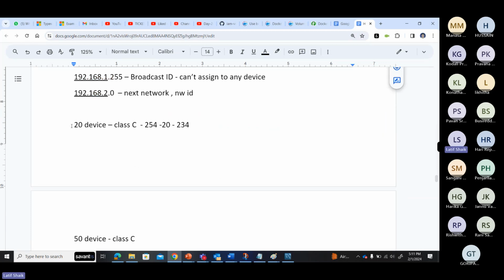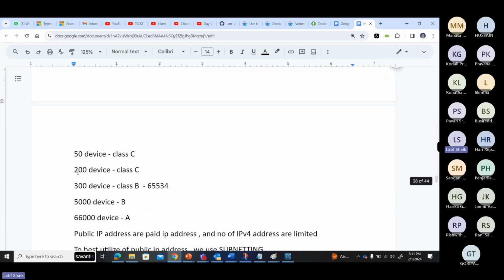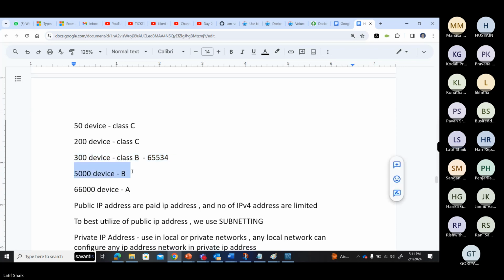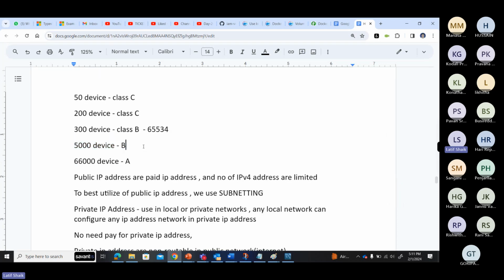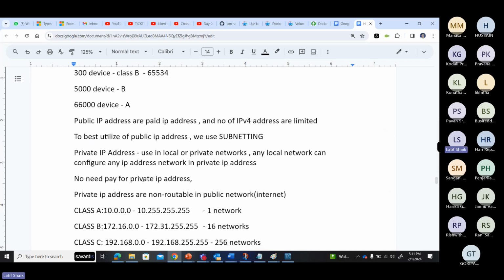You have 20 devices, class C is good. 50 devices, class C is good. 200 devices, class C is good. 300 devices, I have to go to class B. 5,000 devices, 10,000 devices, 50,000 devices, class B is good. More than 65,000, move to class A. Okay, so public IP addresses are paid, no?